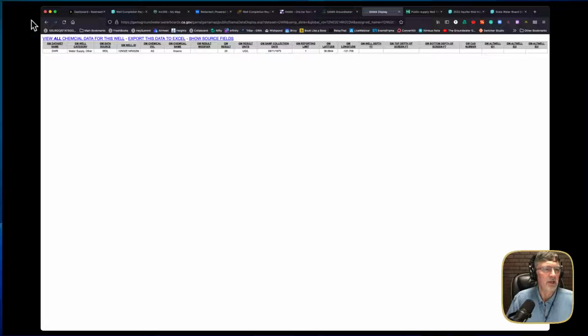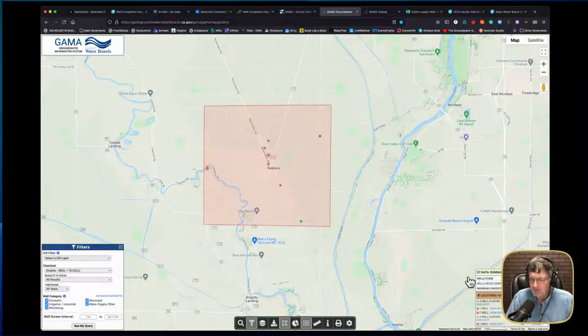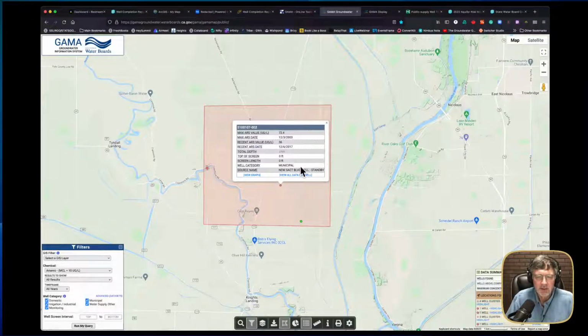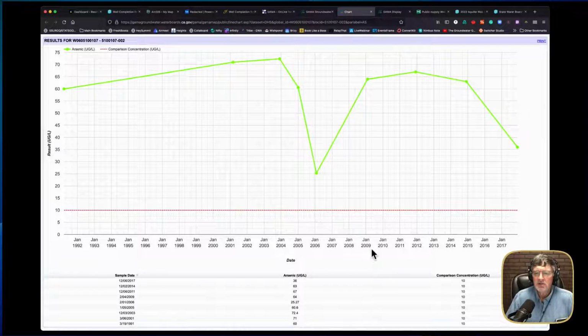So we can go back here. I think I can go back. All right, so here we are back. And here's another one. This one, we can actually view the graph on this one. So you can see the arsenic concentrations over time in this particular well.